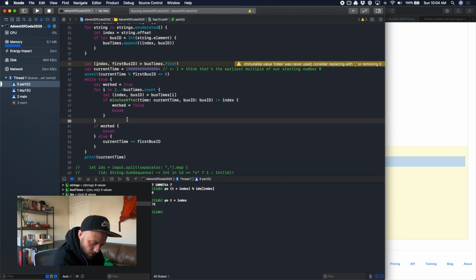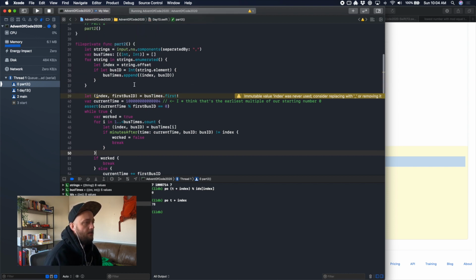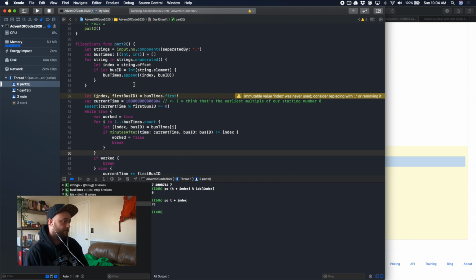okay, so the difference here is that he's assigning numbers that don't exist to the value of 1.